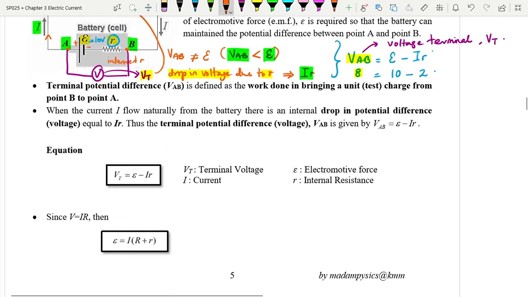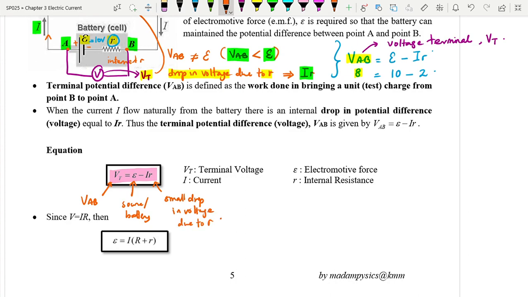Okay, so bukan 10 volt yang akan supply tapi hanya 8 volt sahaja yang akan disupply. So main equation kita dalam subtopik ini adalah V terminal, which is VAB, equals to EMF minus with I times R, iaitu small drop in voltage. Jadi dekat sini adalah VAB tadi, EMF adalah voltage battery ataupun source battery, dan ini adalah small drop in voltage due to R.